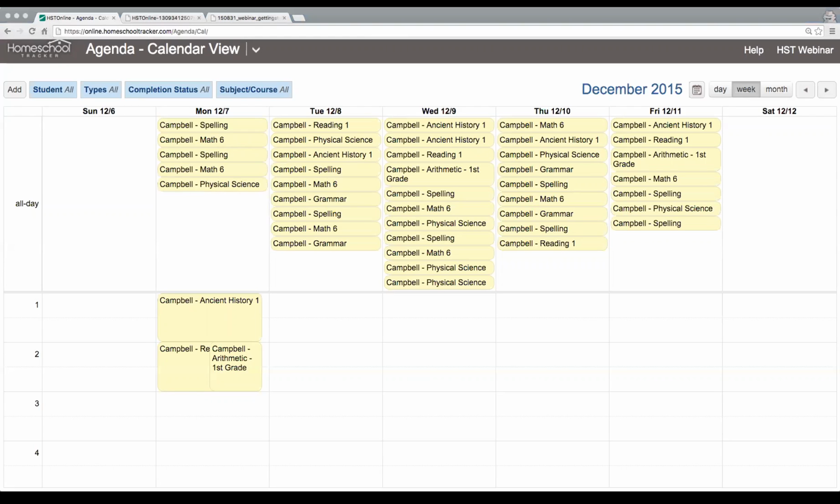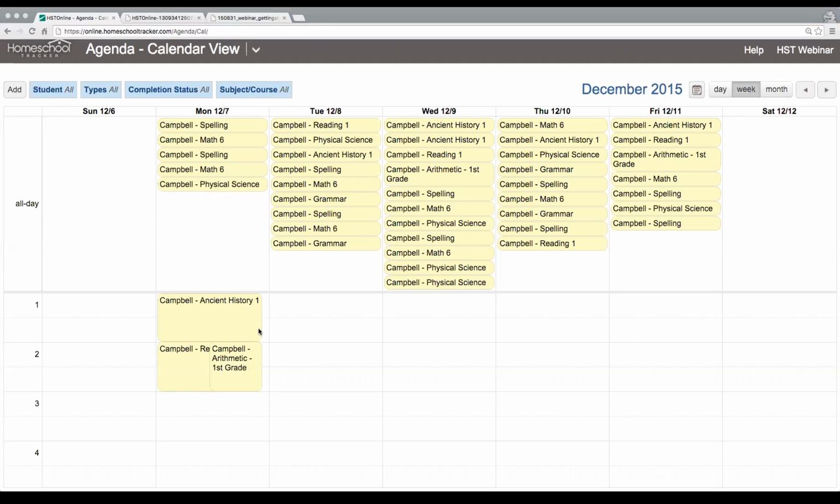Okay, so another question that came in: anything about unschooling would be helpful. So, what I mentioned before about workflows in terms of unschooling, if you're not necessarily a big planner, or you just see where the day takes you, essentially, I think using Homeschool Tracker as a record keeping tool and less of a planning tool is a great way to do that, because whether you're an unschooler or a more traditional homeschooler, it really doesn't matter. You still want to have great records of the work that you're doing, so that maybe you need to for your state, or you want to have a great transcript to submit to a university someday. Either way, you're going to want to keep track of those records.